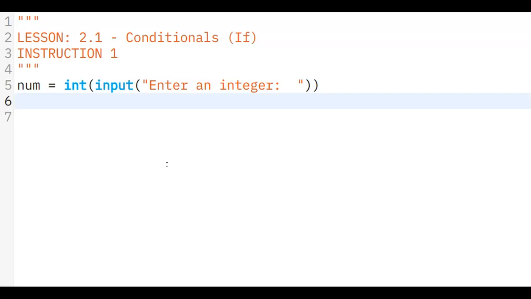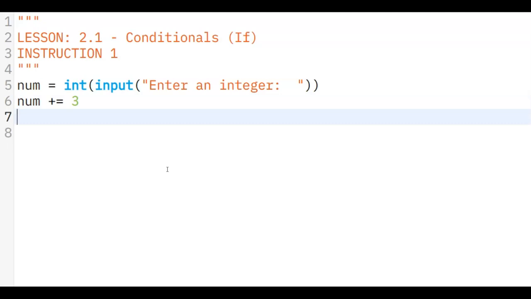And then we're going to multiply that number times 3. So num times equals 3. So whatever integer is put in is going to be multiplied by 3. And then let's go ahead and do a print statement. We'll say print, the integer tripled is, then a space and a quote, and then a plus, and then we need to typecast to a string that num, and double parentheses to close that out. Let's go ahead and run this just to make sure we're in good shape. So I'm going to pause this and run. You do the same thing, and as long as there are no errors, we're going to keep on going.